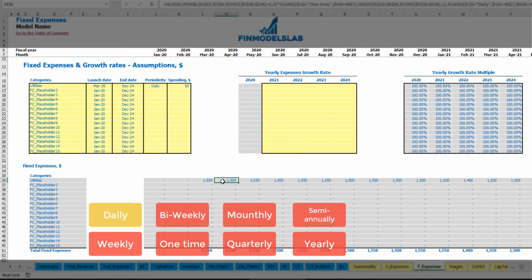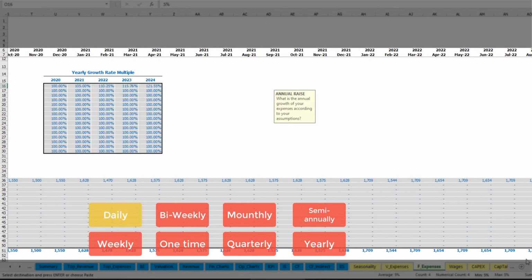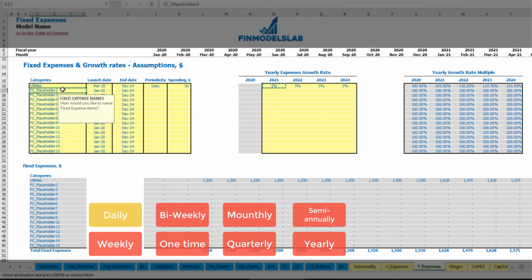It is calculated based on the count of days within the month. So obviously in March 20 you have 31 days, that's why you will have 1550. In April you have 30 days, which means this will be $1500. Also you have the ability to input some growth rate year over year. Once you input this growth rate, you will see that your utilities will grow over the years. Let me give you a couple of other expense types. For example, advertising.